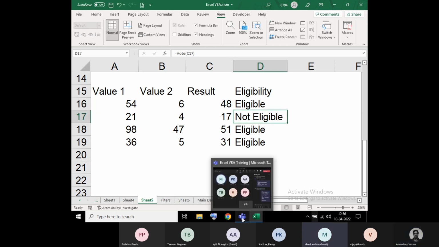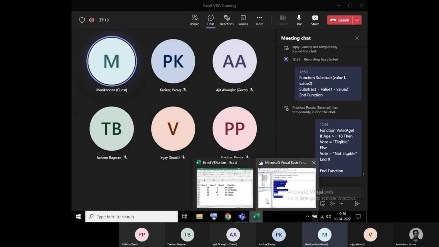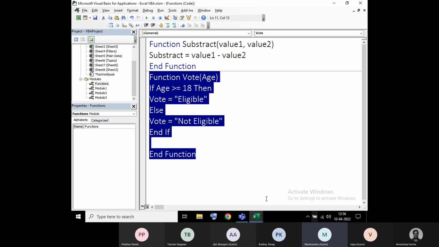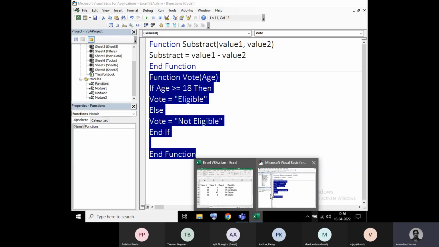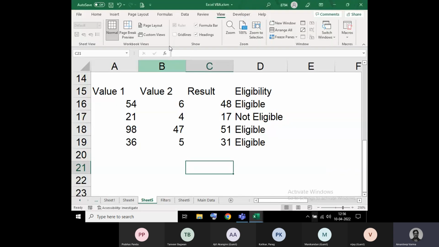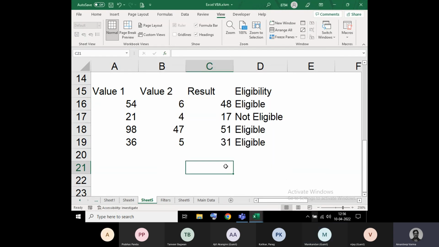So I have a doubt. If we write equal to vote, whether we need to select the function by clicking it, or how automatically this will come? You can see there are again multiple methods. Suppose I want to use a VLOOKUP function. One method is I can click on this fx and then here I can type VLOOKUP. That is one method, right? Or the other method is you just write equals VLOOKUP and then type out the arguments.